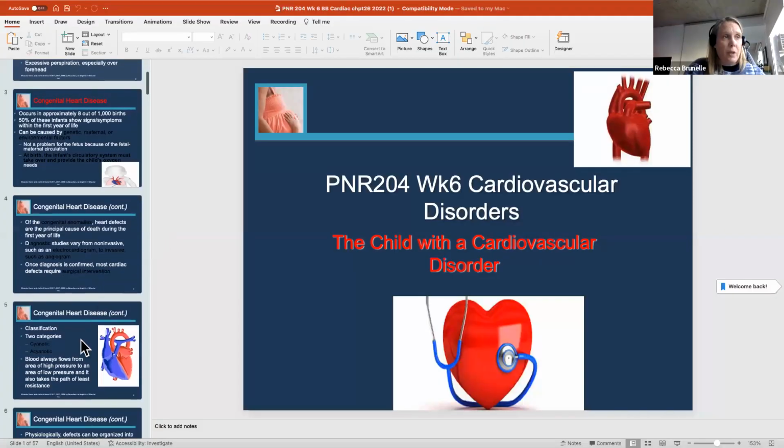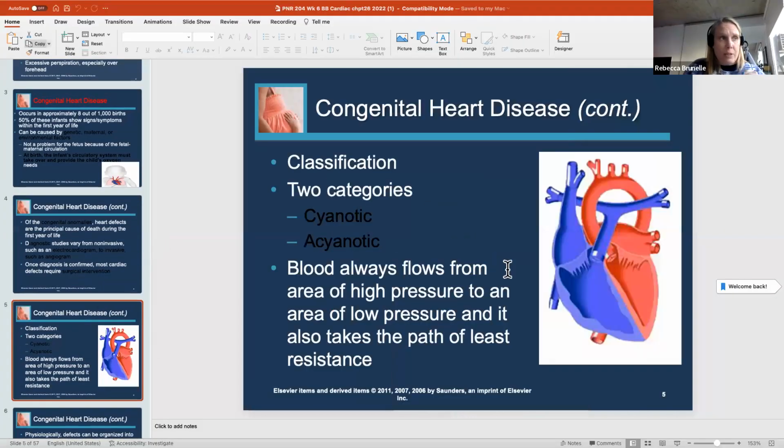Okay, so the main difference between kids and adults when we're talking about the heart is that kids that have heart disease usually have what we call congenital heart disease. It's usually not acquired. Adults have high blood pressure, high cholesterol, they smoke, maybe they have diabetes, and all of these problems can lead to cardiac disease over time. But children, if they have heart disease, are usually born with it. So congenital just means something that you're born with.